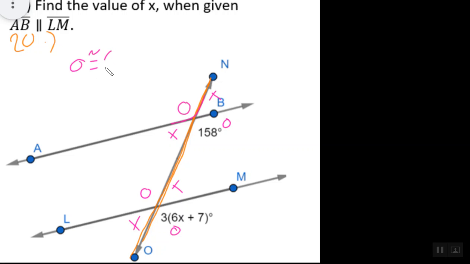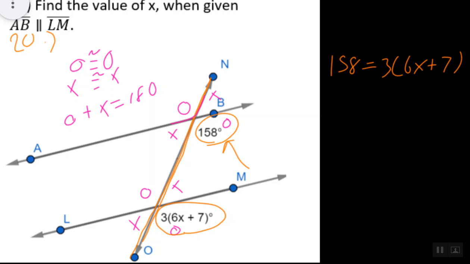Now what's the rule? The rule is that circles are congruent to circles, X's are congruent to X's, and circles plus X's will add up to 180. Notice that right here, we actually have, let's see, a circle and another circle. So if we want to solve these, we're just simply going to say 158 is equal to three parentheses six x plus seven. Now, if you wanted to know the more technical way, like how would I expect a pre-AP student to reconcile this, I would say, you know what, these are clearly in the same position, and I would recognize that they are corresponding, corresponding angles, which we know corresponding angles are also congruent or equal.